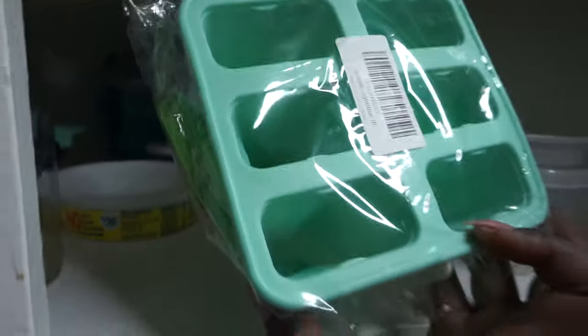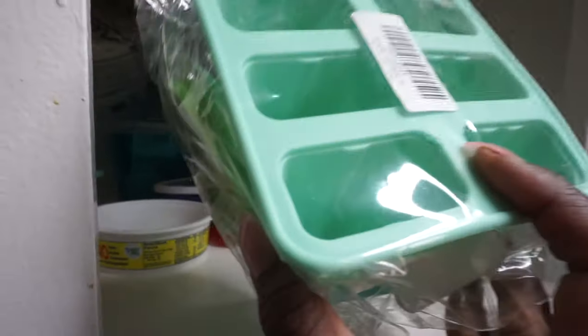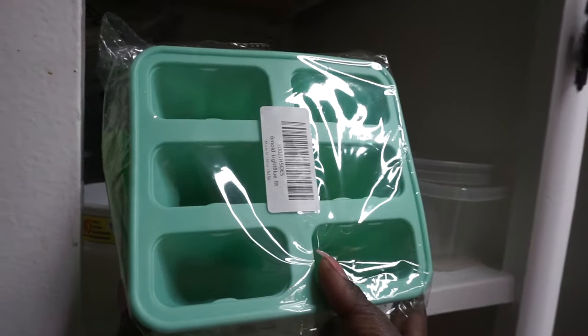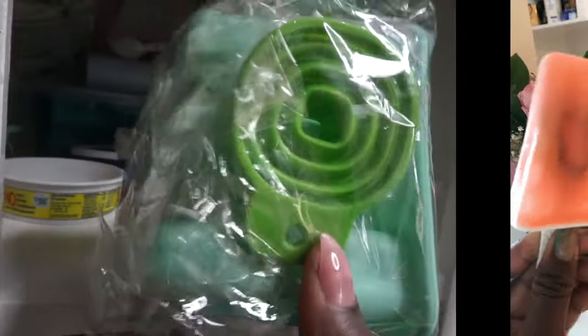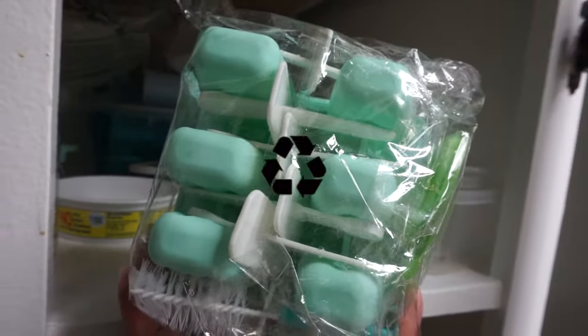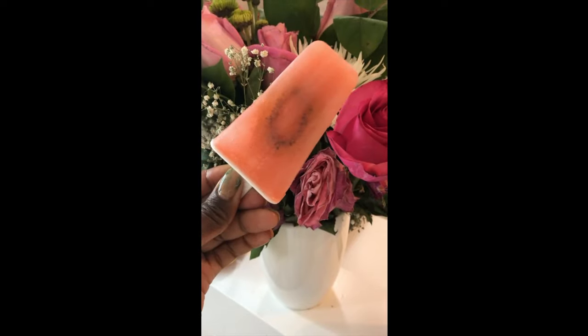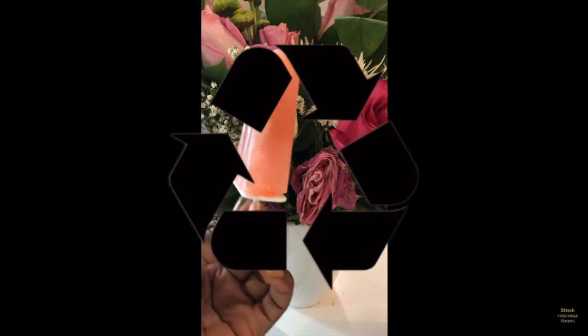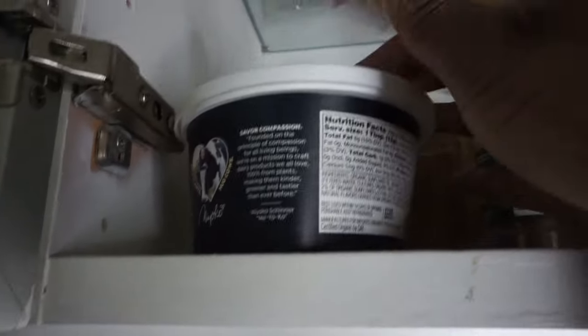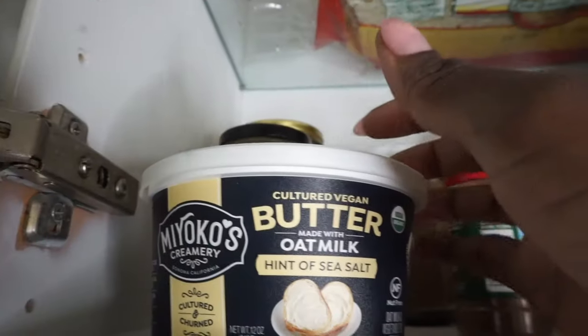I'm also cutting back on purchasing things from the store like popsicles. I really love popsicles and now that it's summer I just bought myself a popsicle mold to make my own. I reuse everything in my home — I have to be responsible for everything I purchase. We went on a trip and needed to bring sugar and cinnamon, and we had a container to bring it in because we didn't throw it out.